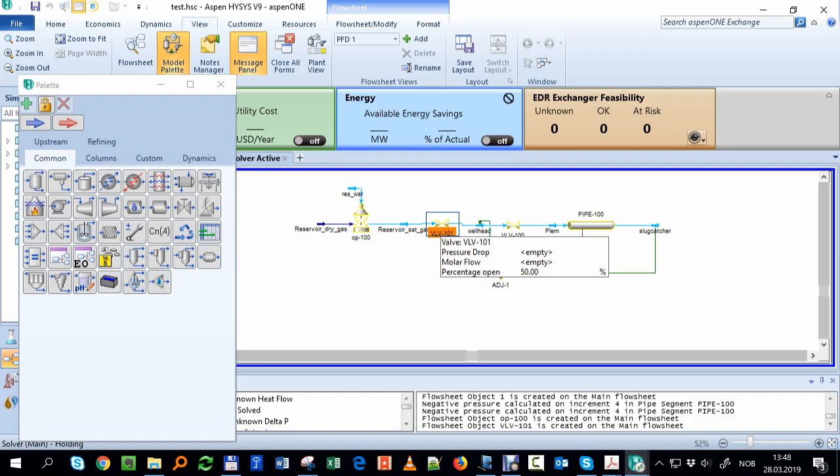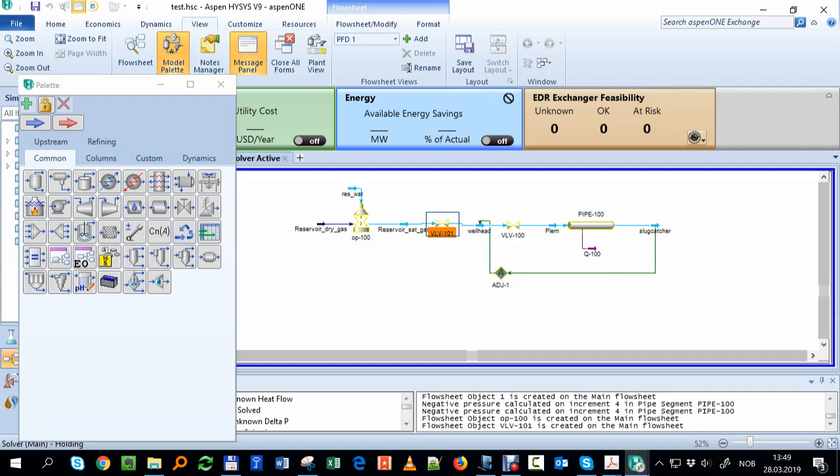No, I think we don't have to use that, because we know the pressure, well, the pressure is what we want to calculate at the wellhead. And we have the temperature also. So it's better to use maybe a cooler, because I have to bring down both pressure and temperature. Okay, so let's see if it goes better with a cooler.